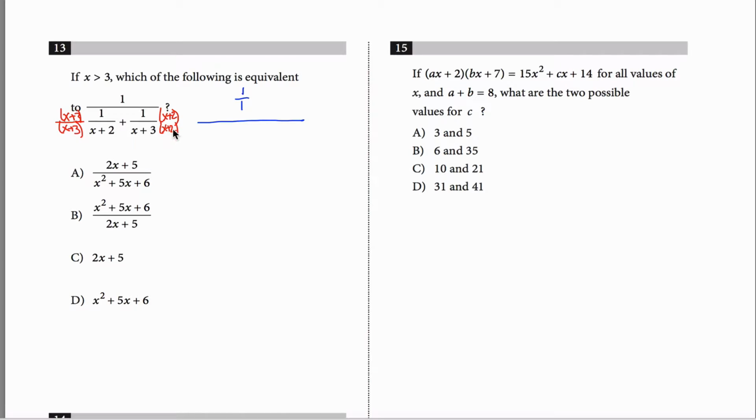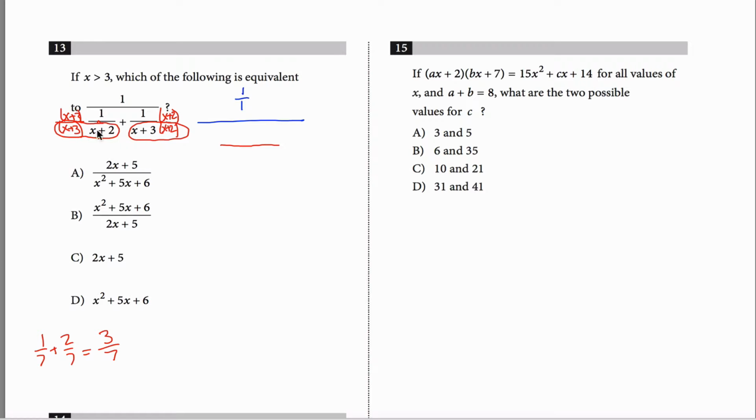Same idea over here. So what do I have down in the bottom here? Well, now I have the same denominator here as I have over here. I have a common denominator. And when I have a common denominator and I'm adding, I add up the numerators and I write the denominator once. Like if you had 1/7 plus 2/7, you take the 1 plus 2 and add those together to get 3. You wouldn't add the 7s, you just write the 7 one time.